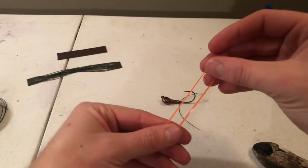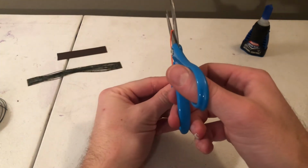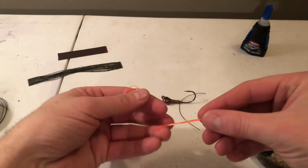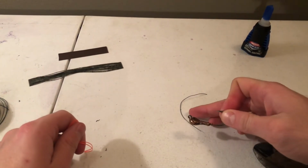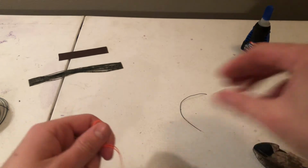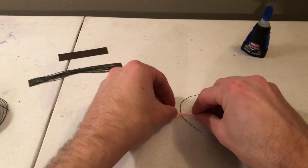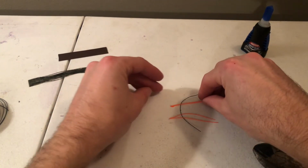Hopefully you can see with my big hands. So fold that in half, kind of pull it out, and we're just going to cut it in half. So we've got 2 little end pieces of orange here. And what you can see is I've got that wire down, and I'm going to put that off to the side for right now. And we're going to lay one to the side and lay one on the other side.